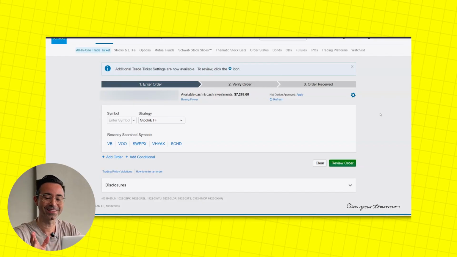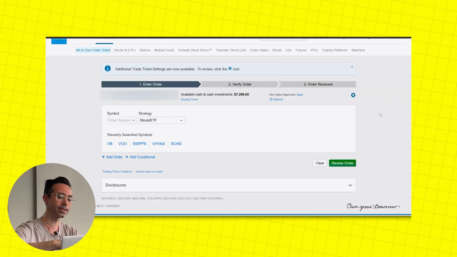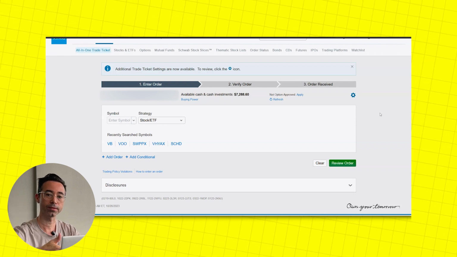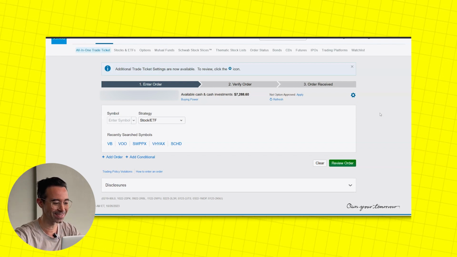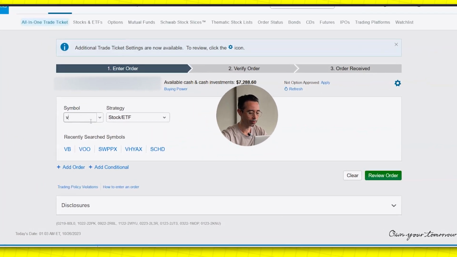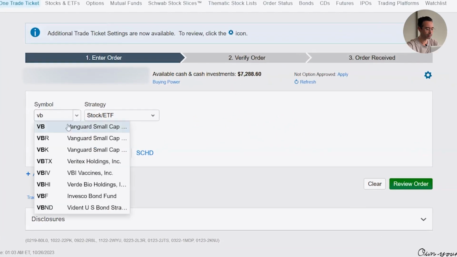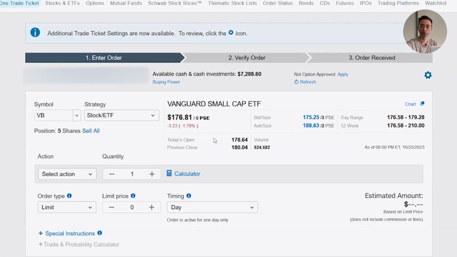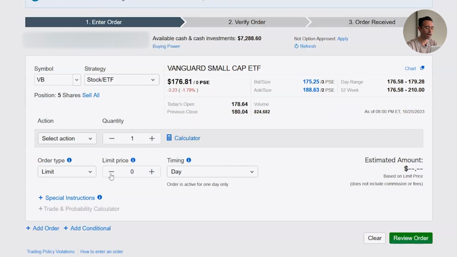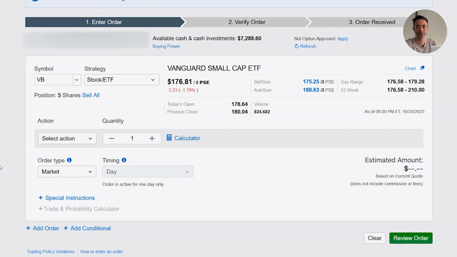Okay, let me show you buying the ETF. Like I said, this is a week later. I'm gonna show you what I did before, and then I'm gonna show you what the return is, because it's been about a week since I did this. So what I did before, I went over here, I typed in VB as the symbol, it pops up. I'm in my Charles Schwab account. For the order type, you could do a market order, pretty much. It's just gonna give you the best price that Schwab can get at the time of trading. I'm not trying to trade the stock, I'm just gonna do a market order, pretty easy.